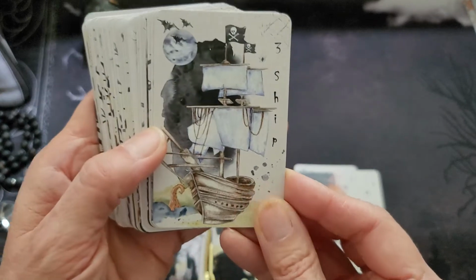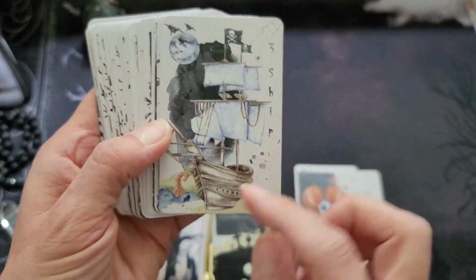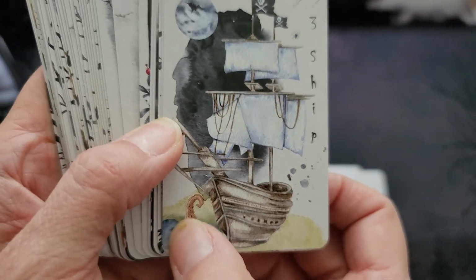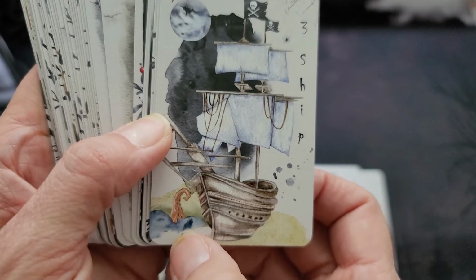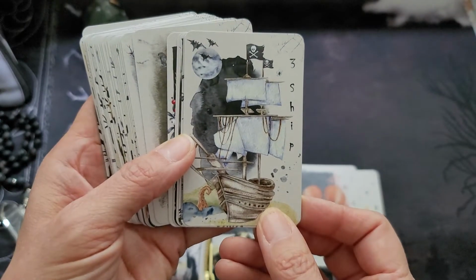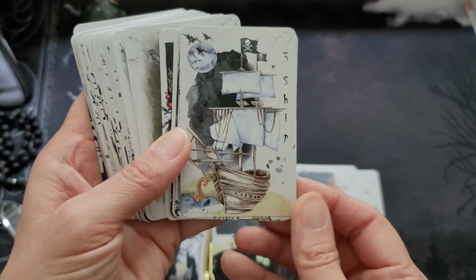Okay, then we have the ship. It's one of my favorites. Pirate ship with the little bats in the moon. I don't know if you can see it here. I'm going to come in closer. There is a little octopus arm coming up out of the, it's the Kraken coming up to get you from the ship. And the little pirate flags up here, skull and crossbones. Okay, so that's the ship.